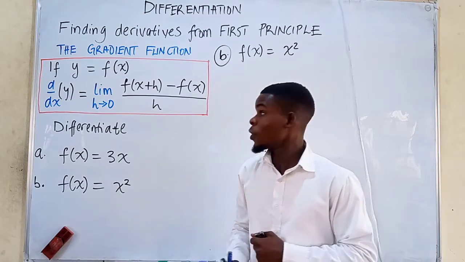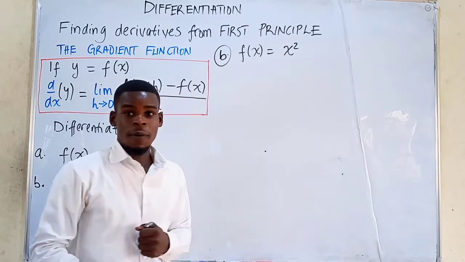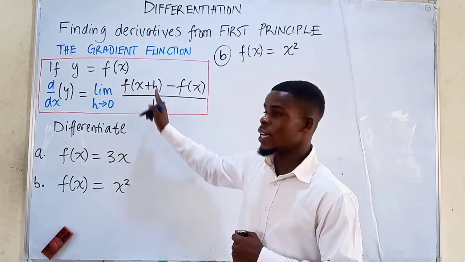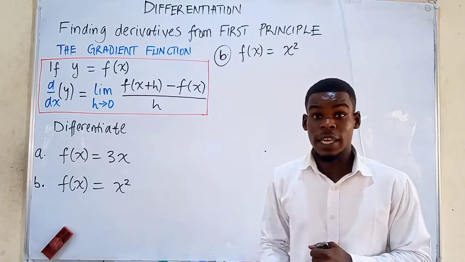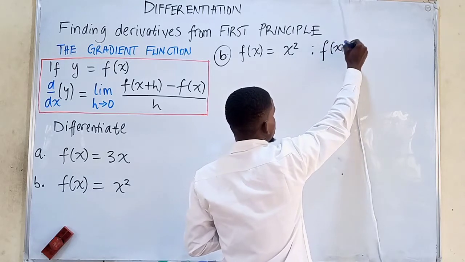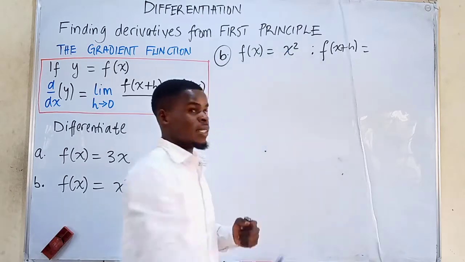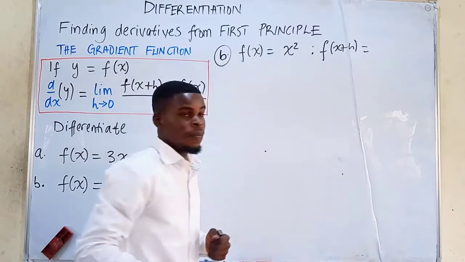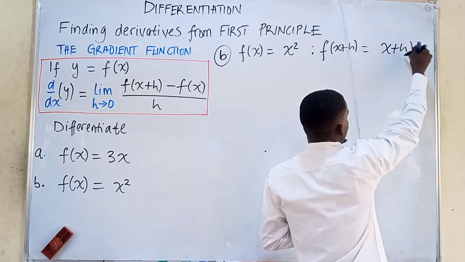So you have the second function, f of x equals x squared. You want to differentiate this function just from first principles. Good. So what we need here is f of x plus h. We've been given f of x already, which is x squared. To find f of x plus h, from the function rule, f of x is the square of x. That is what f does. When you give it anything, it will square that thing. Now we've given it x plus h. It will square x plus h.